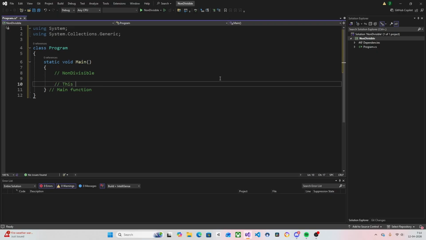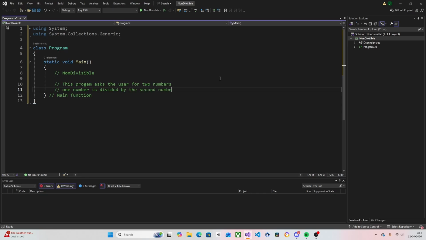This program asks the user for 2 numbers. One number is divided by the second number, and the result is displayed.